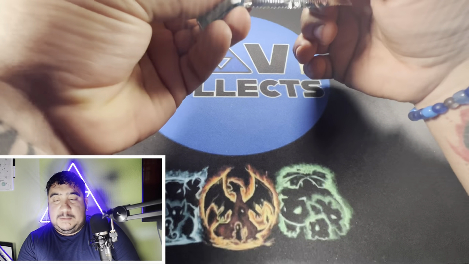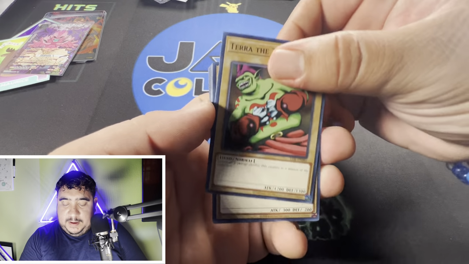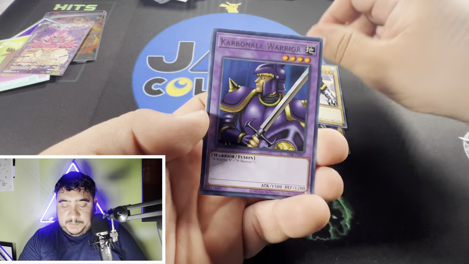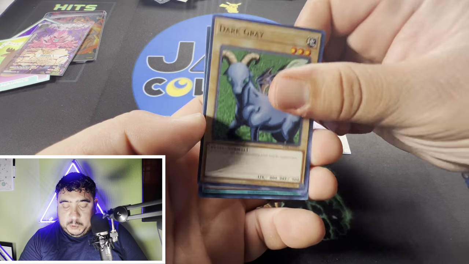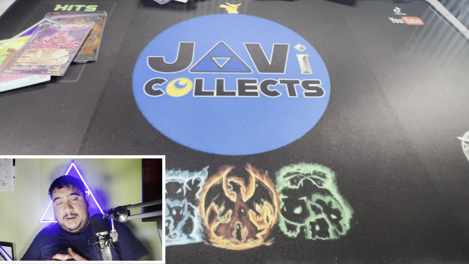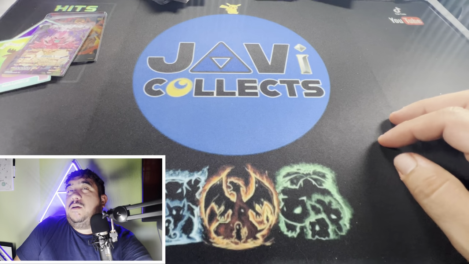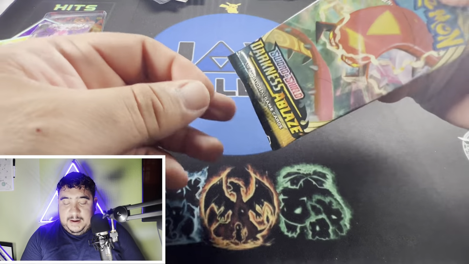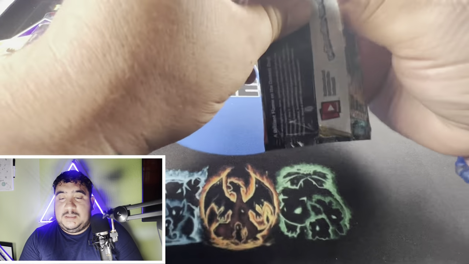So we're on the last pack of this video. Not too many great hits, but that's not the point of these. The point of these is just so you can see different stuff. Ooh, Carbonala Warrior, M Warrior number 2. Okay, so I guess there was a card trick, but that's okay. When you have your own channel, you can do whatever you want. So I'm just going to open this extra pack of Darkness Ablaze I had, see if we can pull that Charizard. That would be awesome, just a little extra bonus.